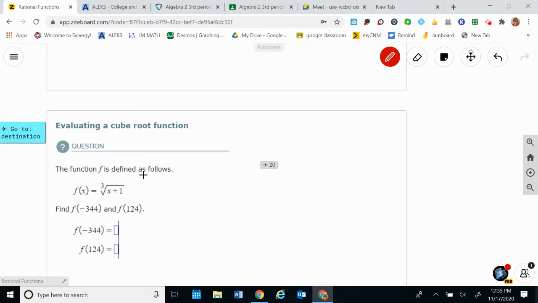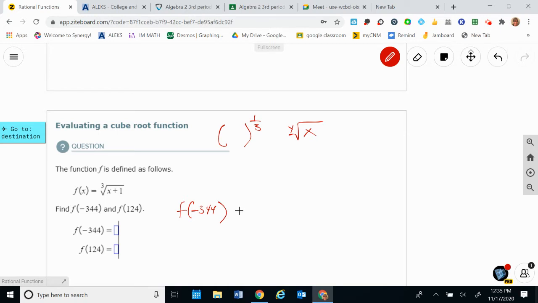The next task is to plug in numbers. Here's your function. It's a cubed root. So a cubed root means something to the 1/3. That's how you can put it in the calculator, or you can find the calculator where it has this little button like this, and you can plug in the cubed for y right there. Although I believe that a lot of these are going to be easy to solve, they should be. So it says find f of -344.